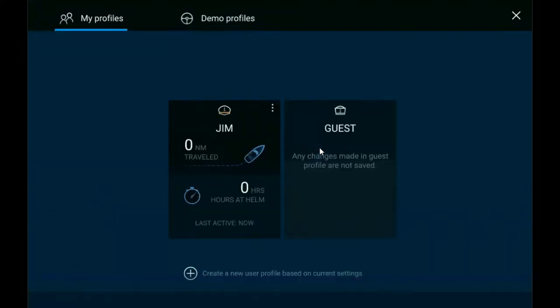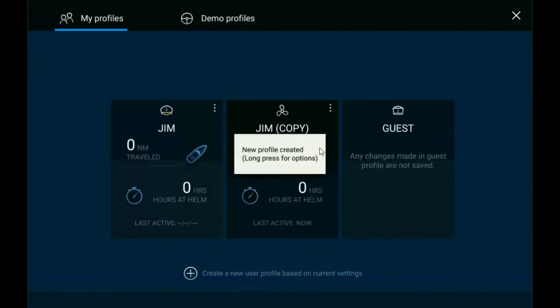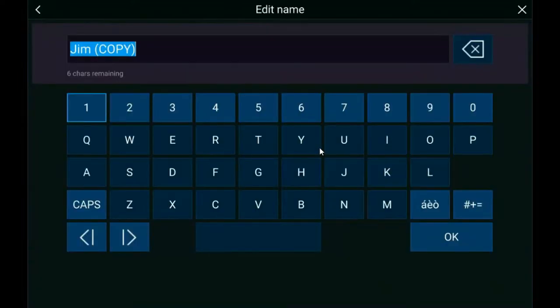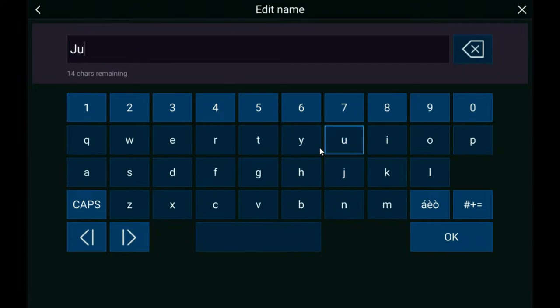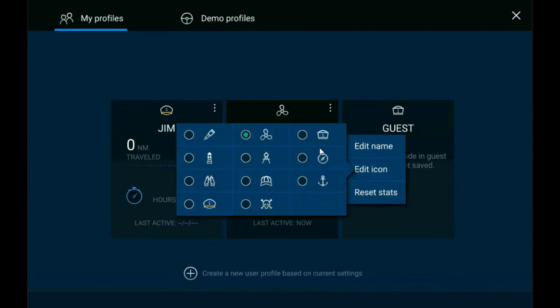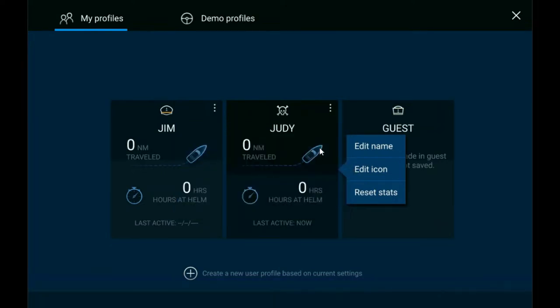Now, let's say, for example, someone else uses my boat from time to time. What I can do is I can create another profile. So what it initially does is it copies my profile, assuming that maybe they're going to be similar, but they don't have to be. I am going to rename this one, and I'm going to call this one Judy, because Judy goes boating with me all the time. And if I want to get cutesy about this, I can assign Judy's profile her own icon, whatever I want it to be, just to give it some differentiation. We're going to give her the skull and crossbones, because why not?